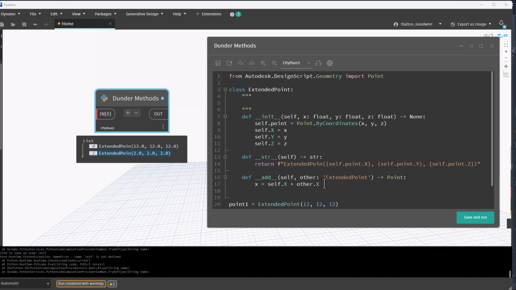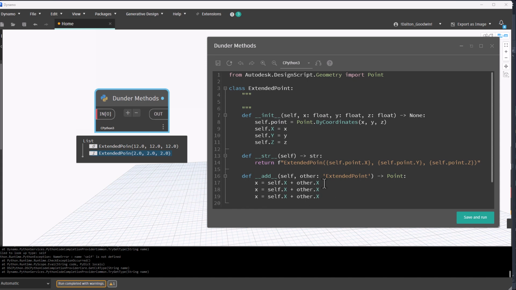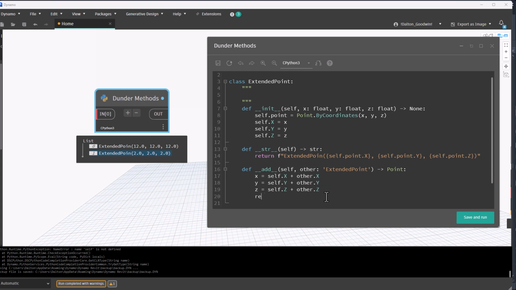Just copy this down real quick. And then now we'll just return our new point.